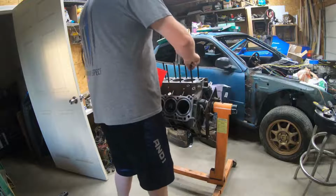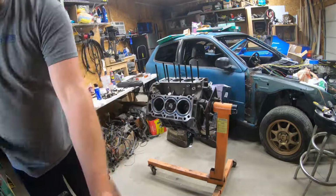Don't mind the noise in the back. That's just the 3D printer going.